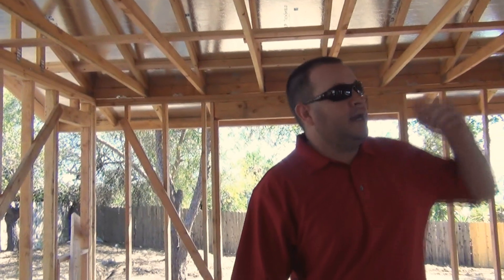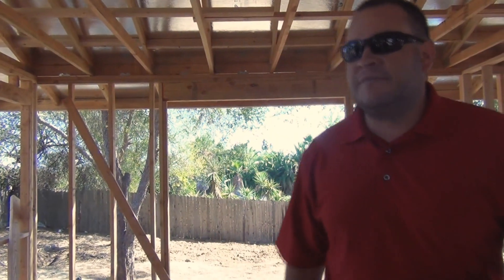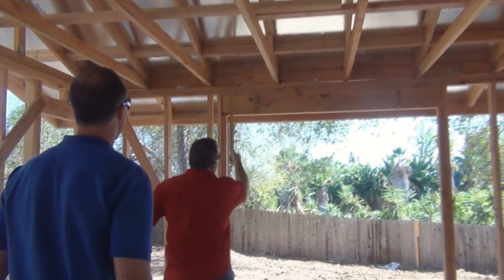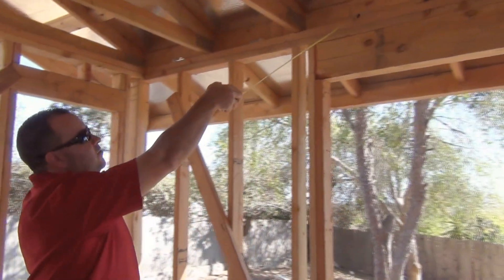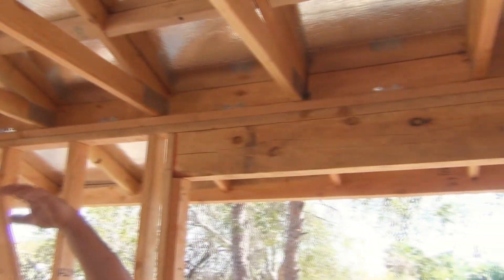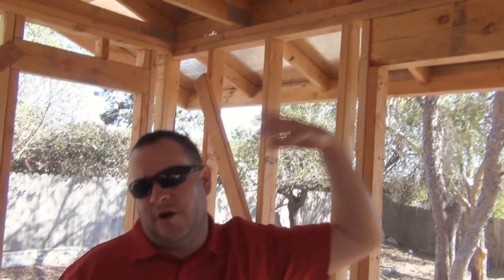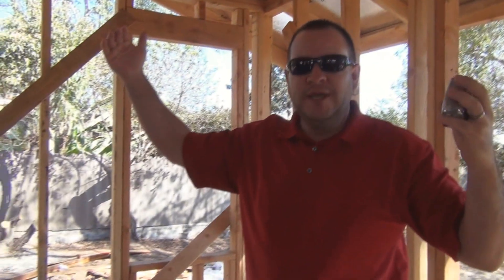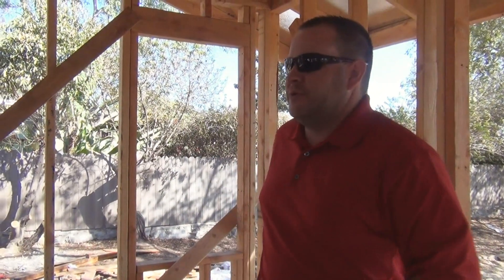It's been less than a week trying to get these trusses up and the roof on. There are a lot of additional things that have to happen with your framing. Right in here we've got all our blocks between all our trusses. You see the A35 hardware — there's one on every single bay all the way along. So it's not just a matter of putting up some trusses and some plywood; there's bracing, blocking, hardware, and nailing.